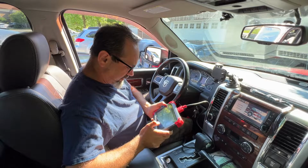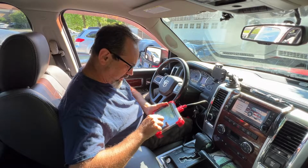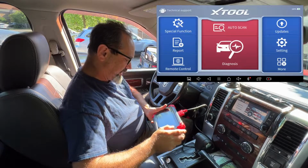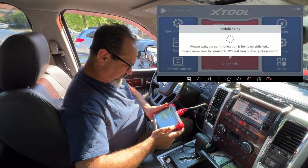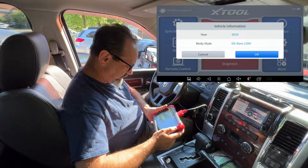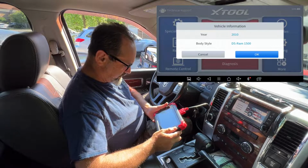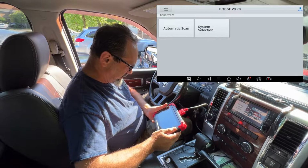Screen recorder will start capturing everything that's displayed on your screen. Start now. Okay, recording. Right, let's go with auto scan. Please wait, the communication is being established. Please make sure, didn't give me time to read that. Okay, vehicle information, year 2010, correct, body style, DS RAM 1500. Don't know what DS stands for, but hey, it's a 1500, I'll hit OK on that.